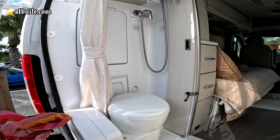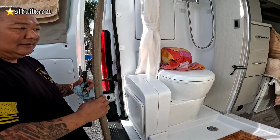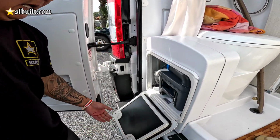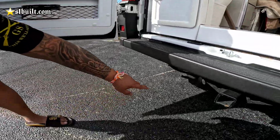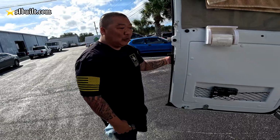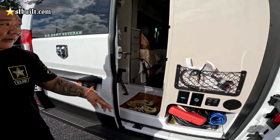Toilet, shower. And then you have certain spots you go to, like plug up and dump off the stuff. Like this has a cassette, so it just comes out, and you just pull it out and take it to any rest stop and dump it, for the toilet. And then you got the gray water tank. You pull a hose and dump at the rest stop, wherever you have a dumping site.